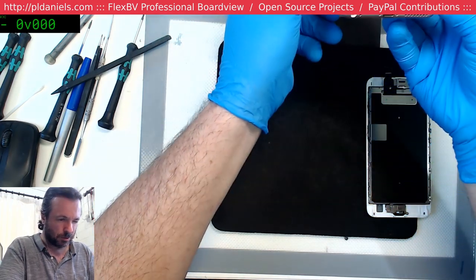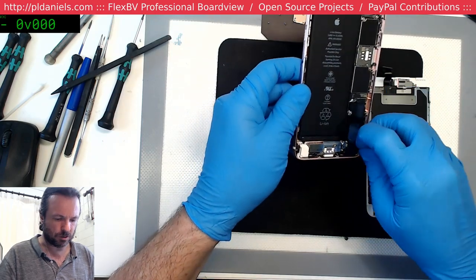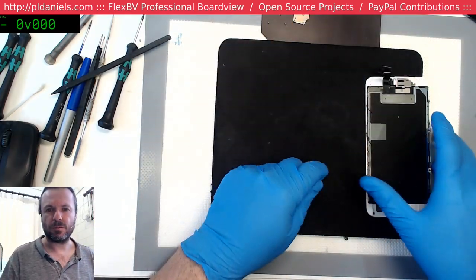This is in pretty good condition. The battery is quite flat too, as in physically flat, so that's good. Alright, put that up there.